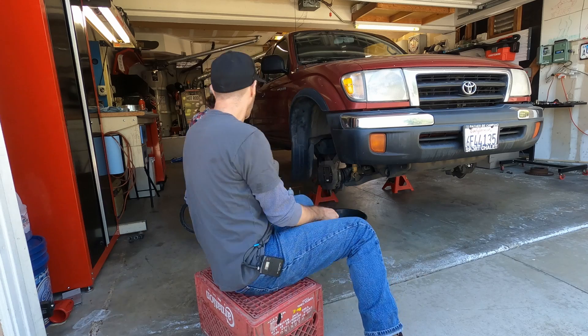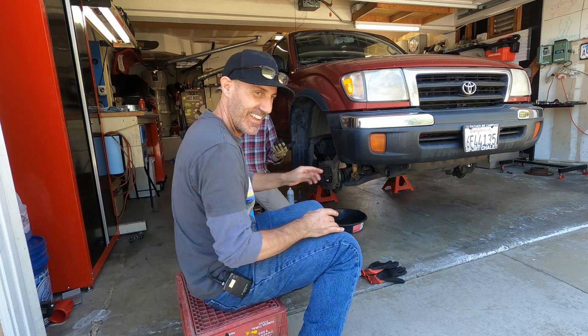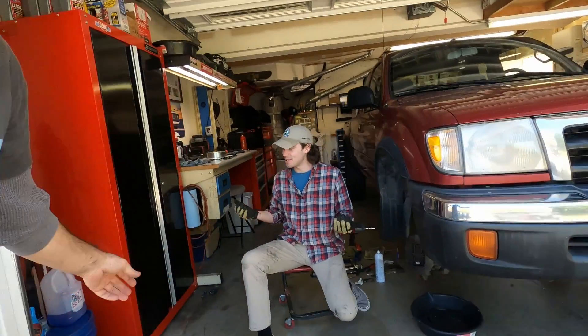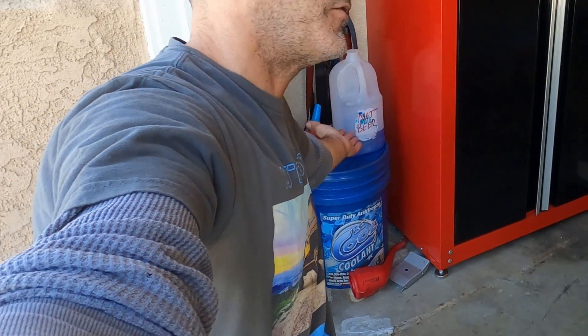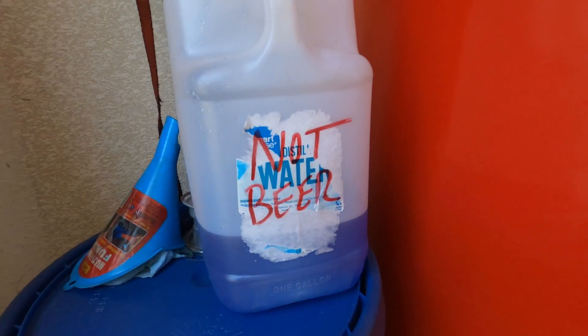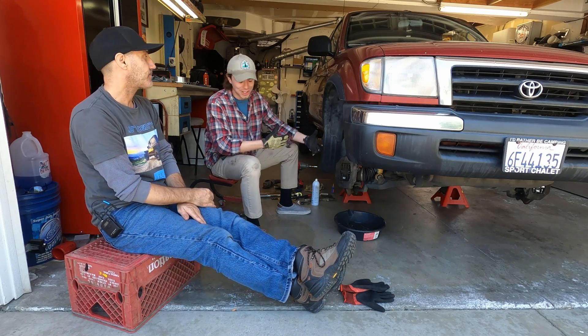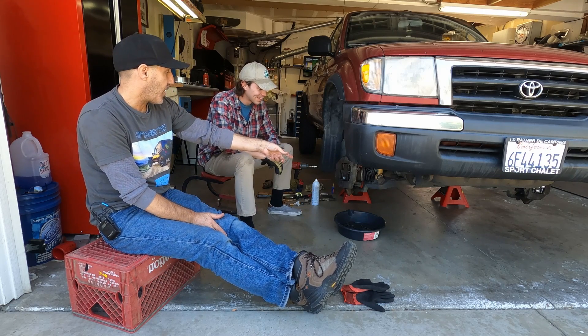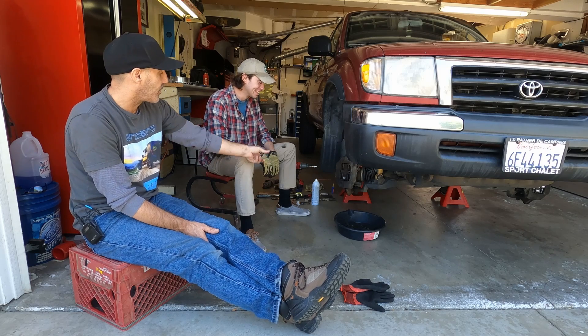Garrett's checking out my garage and notices a mysterious fluid labeled 'not beer.' Every garage has its setup — that's coolant for the Mustang in a former water bottle, labeled 'not beer' meaning not for humans, so I won't be tempted to drink it. That's a good labeling system. Now Garrett, give us a quick rundown of the procedure: pull the wire out, pull the pins out, pull the little stainless steel spring out, then the pads out. Actually first grab the can of brake cleaner and give it a good spray — watch your eyeballs.